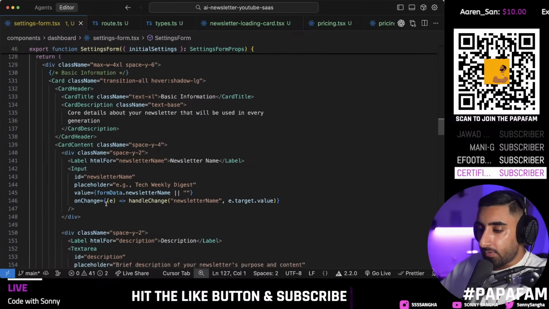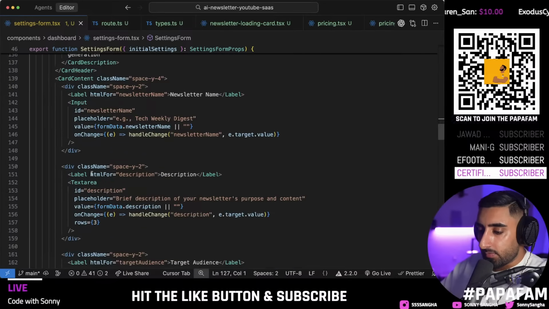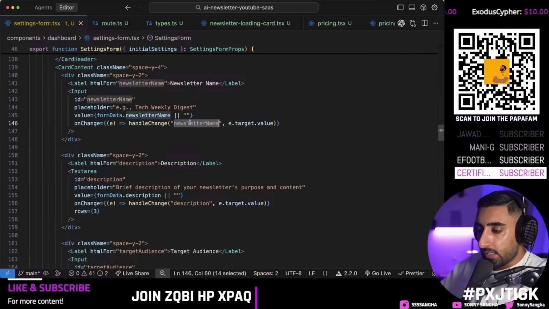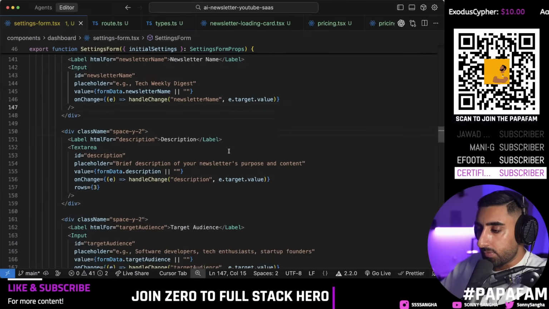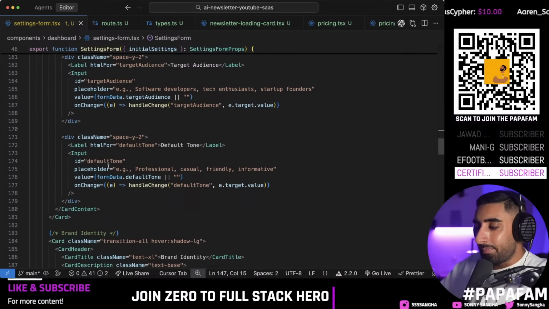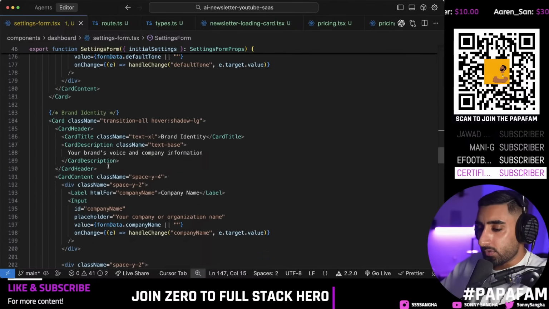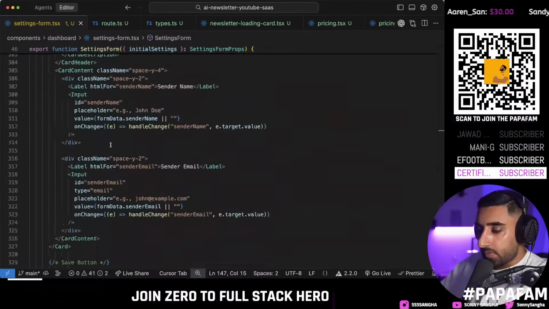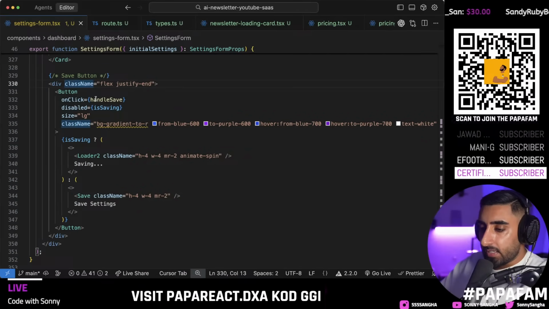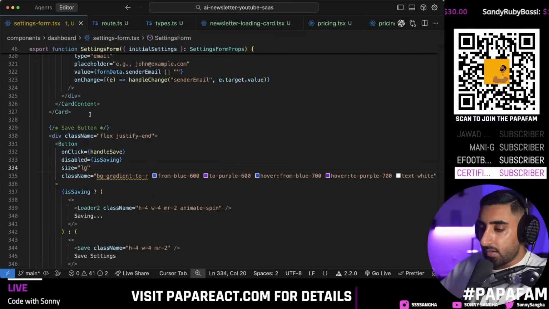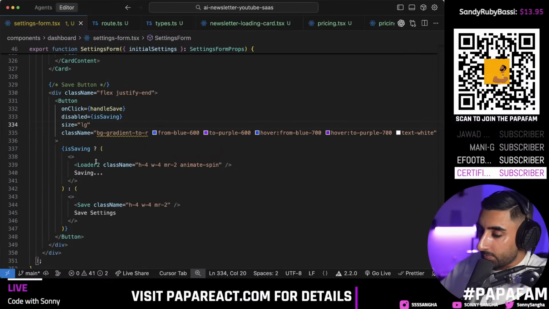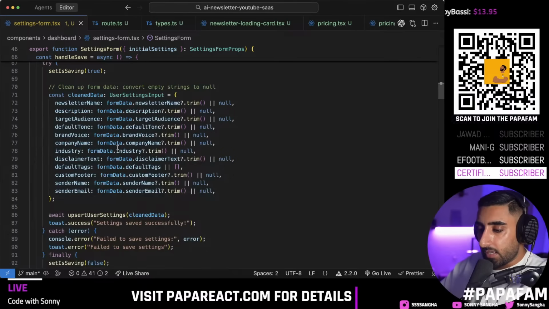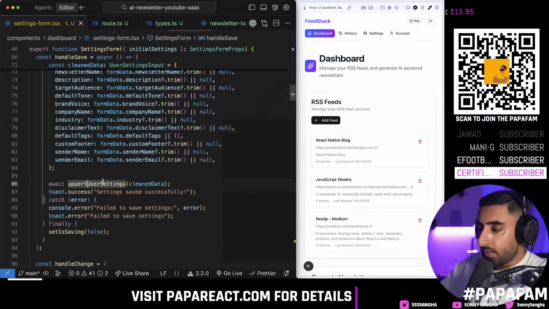And then we have the form itself. So this is the newsletter, the basic information wrapped in a card. We have the newsletter name, and then we have the handle change with the key value and the form itself, right? So my improvement here, I'd recommend that you use React Hook Form and just rewrite this. I think it'll be cleaner. But effectively what we're doing here is capturing all the data, and then on the handle save at the end, and you can also wrap the entire thing in a form. That's what I would probably do, even better than this. And then you have the handle save, and effectively you upsert here.